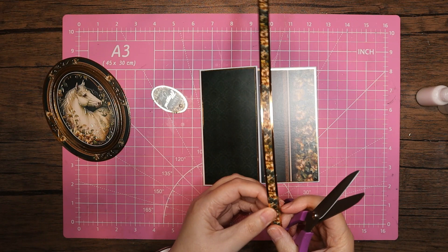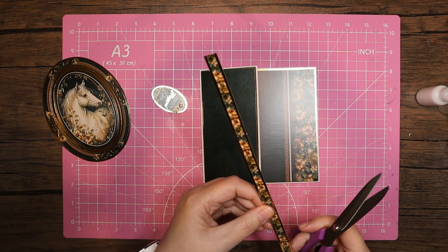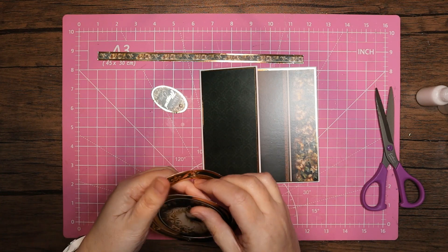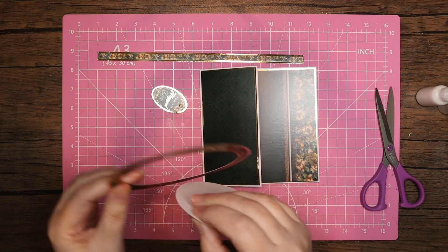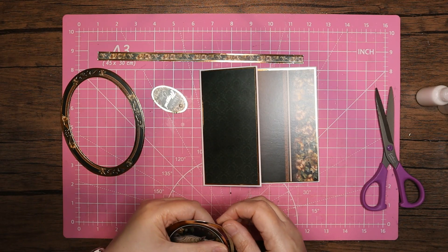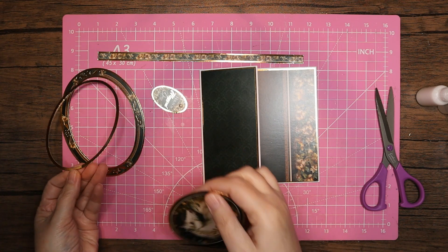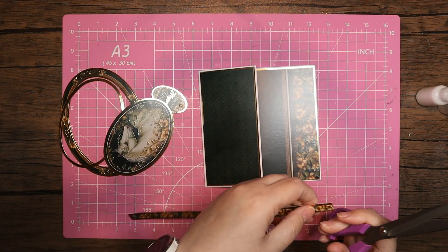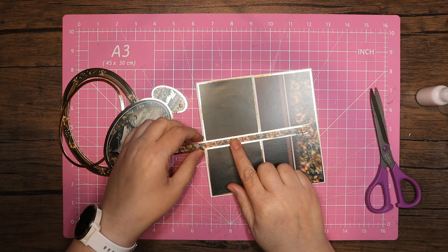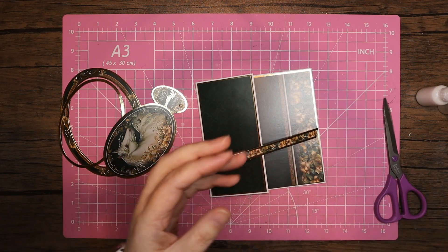Sometimes you just need to take the edge of your scissors to the pips just to tidy them up. The pips just hold the cardstock in so that you don't get it destroyed in transit, and also for the printing and processes that go with it as well — making sure it's not moving about in the machines, because I can imagine that would be a disaster. I'm pulling apart all of these frames gently and then we can arrange how we want this to go. I'm going to take this border — just going to snip that little end off and cut it to about there — and save that bit for the next card.